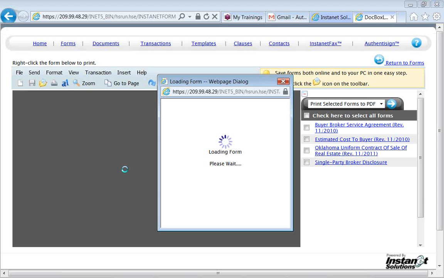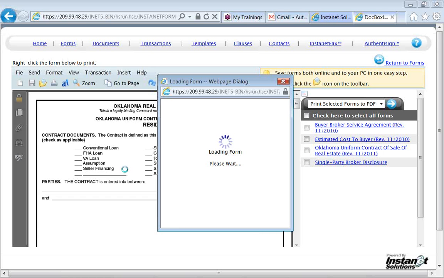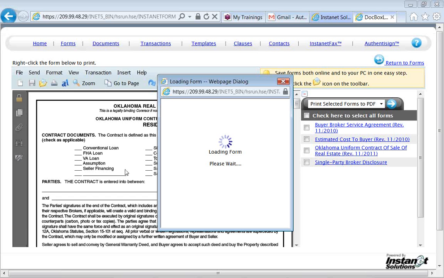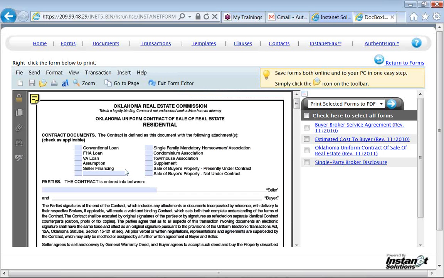Typically, it's not having an updated version of Adobe Reader, or Adobe Reader is not your default PDF viewer. Our forms are based on Adobe Acrobat PDF technology, especially, and we're going to talk about browser compatibility as part of our next portion of this session.